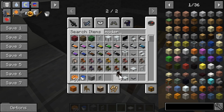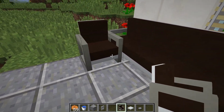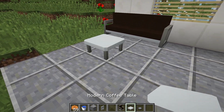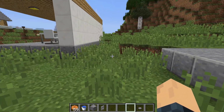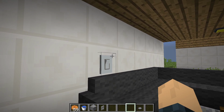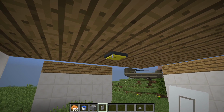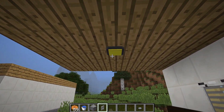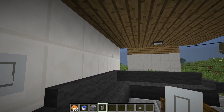Modern light, modern outdoor table, which is pretty cool. But yeah, you got these things right here, the modern versions, which is pretty cool. I feel like these couches are nicer like that, while these couches are made for corners and things. Then you got this modern coffee table, which the modern look is really fantastic. I really like it, and I love how the lights work. What I like to do with the lights, because I'm pretty sure sometimes they're aggravating, is, see how that's not connecting to them? Well, I'll take the light switch. After you place the modern lights, you're gonna right click, right click, right click, then you're gonna place it on the wall, and they should work. Yep, they work now, which is pretty cool.